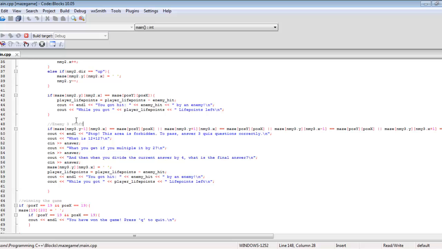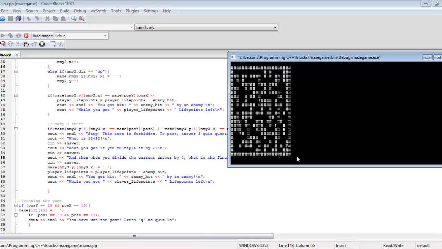And then here's the third enemy stuff, which is where I'm saying if the player's position is at the spot that this enemy is at. Basically, how this works is, here's my player here, and if this enemy is here, then I have this whole square around him, -1, -1, -1, and +1 to here.